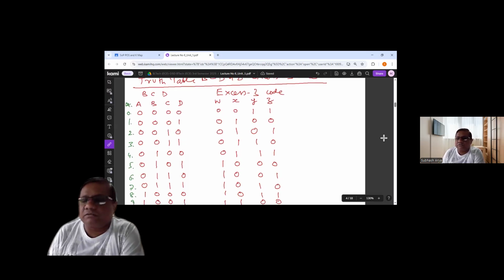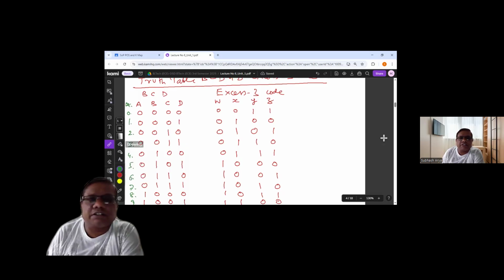Now we have to find out the expressions for the outputs, say Z, in terms of the BCD inputs. For that purpose, we use a Karnaugh map, a 4 variable Karnaugh map. I'm taking them one by one.